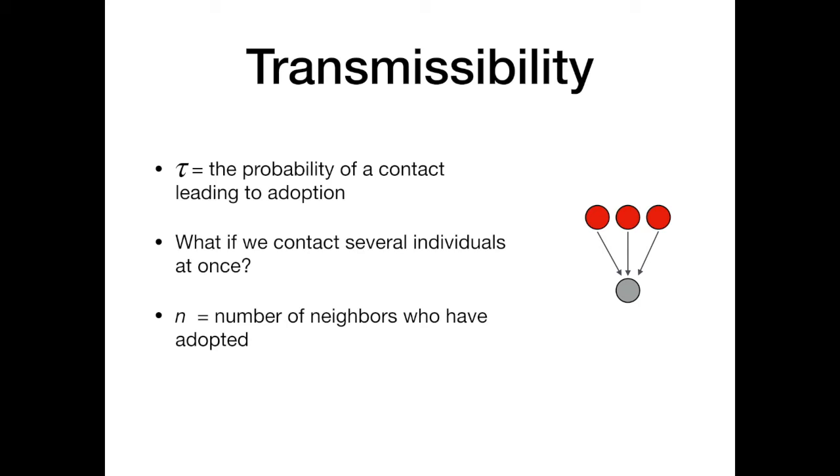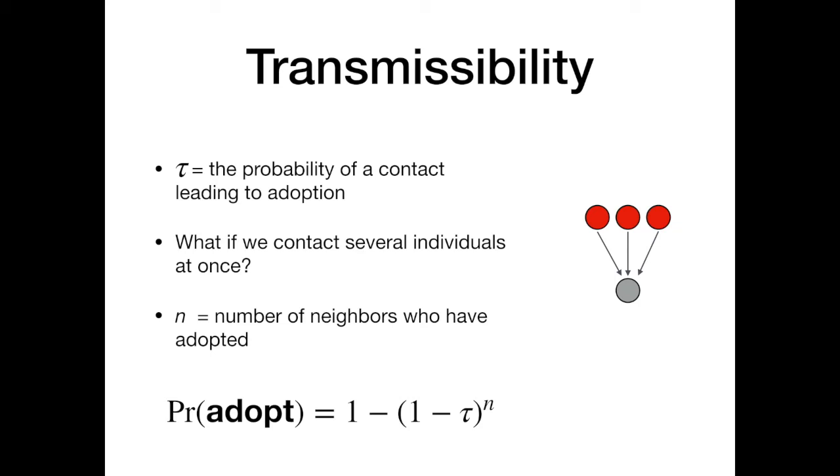What if I have 3 neighbors that have adopted? The probability of it not spreading from any of them is 1 minus tau times 1 minus tau times 1 minus tau, which is (1 minus tau) to the third power, cubed. More generally, with n infected neighbors, the probability of the contagion not spreading is (1 minus tau) to the n.